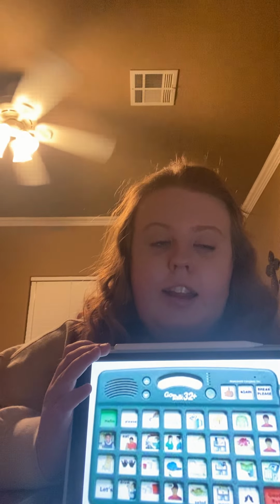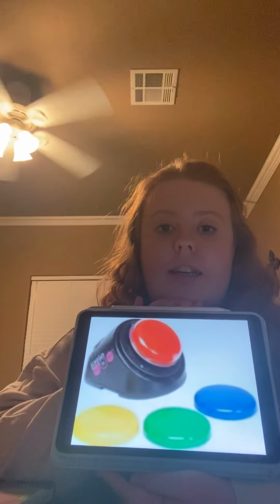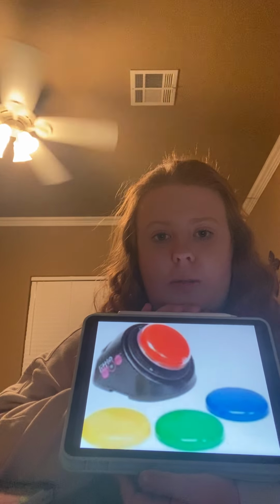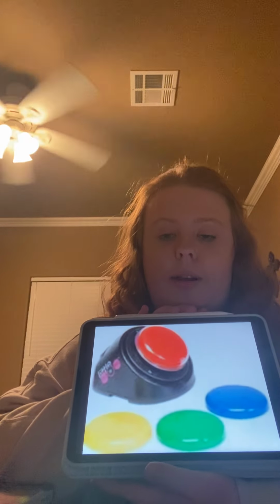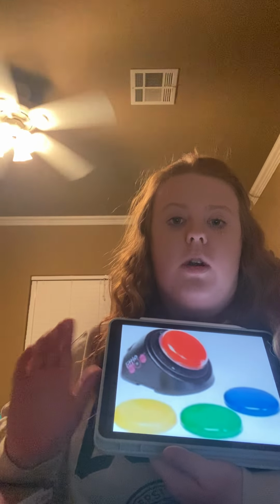So if they want something, they could press on the button "want," and that could get the parent's attention or help them acknowledge that they need something. And this is also a mid-tech device, just a button that doesn't include a lot of technology, but it still does, so it's mid-tech. The child would press the button when they need something, or different colors could represent different actions.